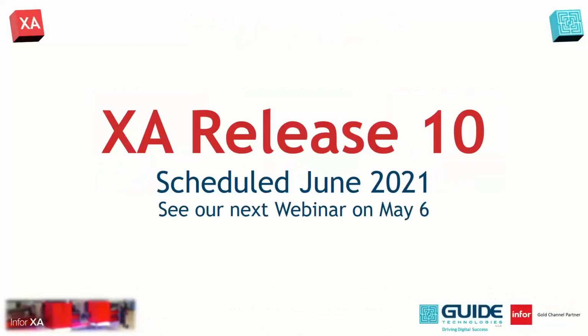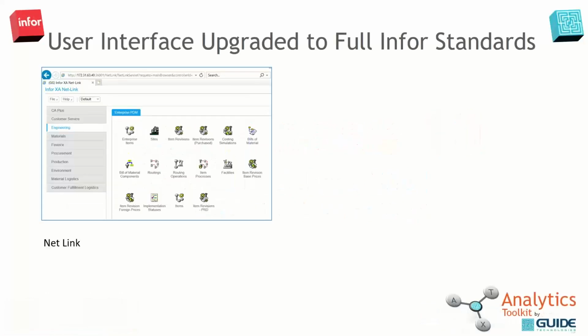Before we get into Burst itself, I want to give you a quick 2 or 3 minutes on the fact that Release 10 is currently scheduled for June. It is already out in limited availability. This is real. This is very exciting. The whole affiliate channel has already gotten this installed, so we're testing it and preparing it for customers. Plus, there are 6 customers that have agreed to work on the initial version to make sure it's tested and operational, so when it comes out, it's very well received. Very excited about some of the things it's going to do.